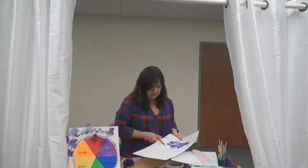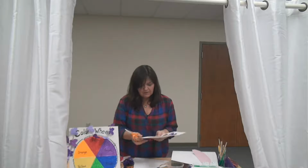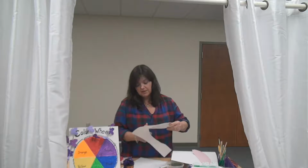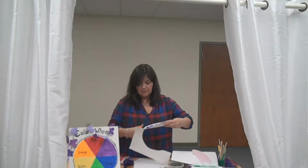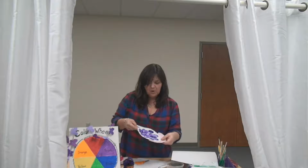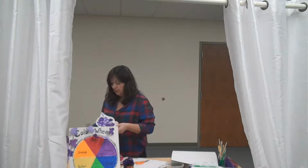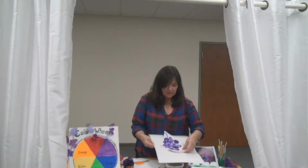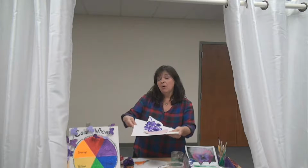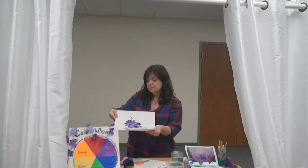And I'm also going to cut around my grapes. Not too close because my paint is still very wet, but I'm trying to do this quickly so that you can see the finished artwork. So there, see, I can put, oh, the bowl looks a little small, but you get the idea. So if you want, you can put it on a larger piece of paper later. Oh, maybe it looks better like that. You decide. But now you know how to make a bowl by cutting a circle in half, and you can make grapes with a sponge, okay?